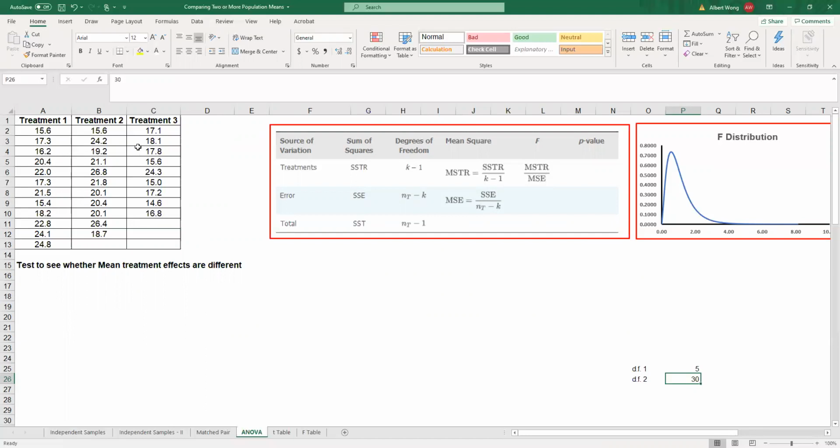In business, for example, you have three different learning methods, and you want to see whether the three different learning methods will produce the same results. So that's a really typical situation. And so how do we test? Well, the idea is this: when you have more than two means, you cannot compare the means directly, because if you want to compare the means, you have to compare mean one and two, two and three, and one and three. So it's actually rather complicated.